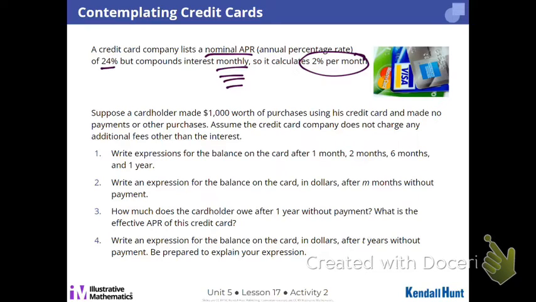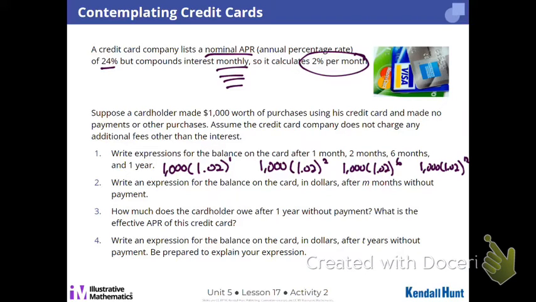So number 1. Who can help me out with an expression for 1 month? Ryan? To the 1, or you don't have to write anything. So that's 1 month. 2% each month for a year, they're saying, is nominal interest of 24%. So 2 months. Who can tell me what the only thing I need to change is? The exponent. Yeah, what should I change it to? 2 months is 2. And then for 6 months, Vinny? And then for 1 year, Troy? Yeah, we got to change it to 12.